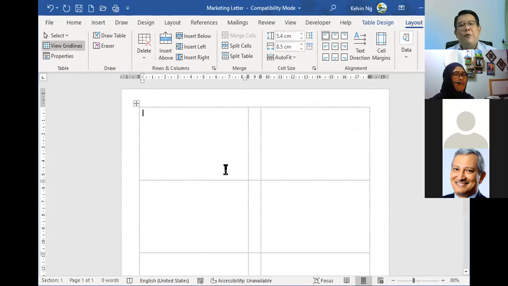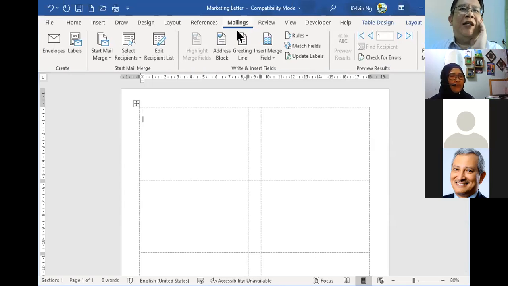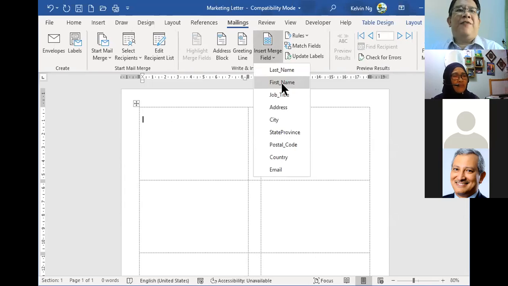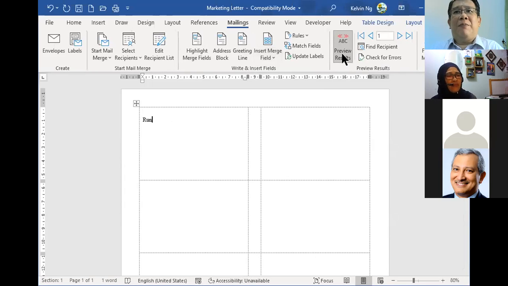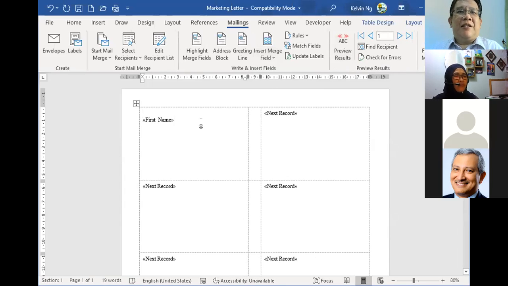All you need to do is design the first box. You don't have to worry about the other boxes, the other cells. You just design the first box. Since everything is ready, I just have to click inside the merge cell. So I'm going to put here first name. Now I'm going to turn off the preview. First name, space, last name.